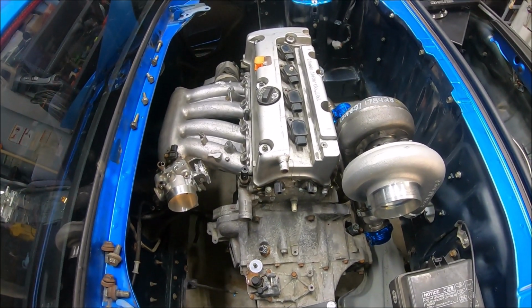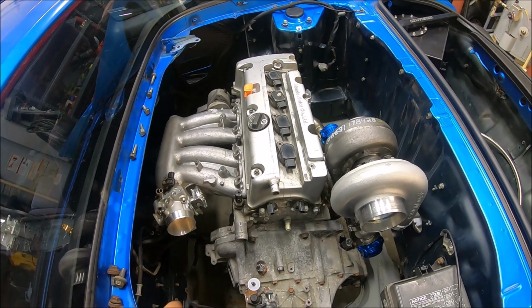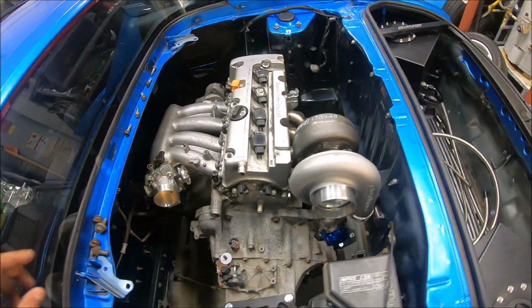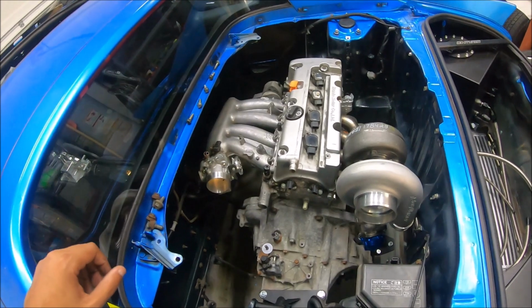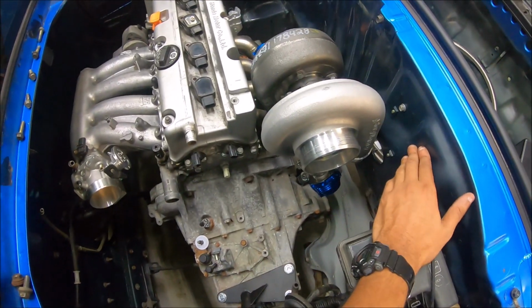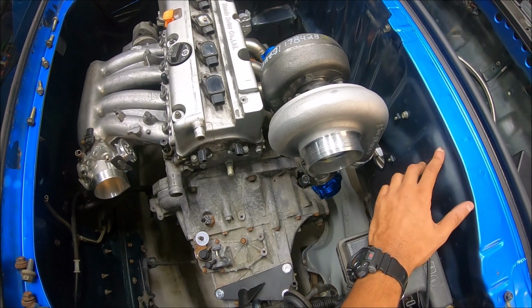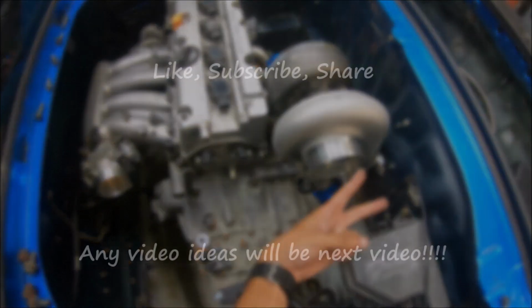All right, guys, just wanted to do a video for you guys. Not even an install video, just really unboxing and all the bad decisions I made in a week. But everything's here, everything fits. Let's go ahead and get on our fab work, and we're probably gonna cut this out. Didn't want to cut it out because I was trying to see what I could do, but it looks like we're gonna have to cut it out. So, all right, guys, later.